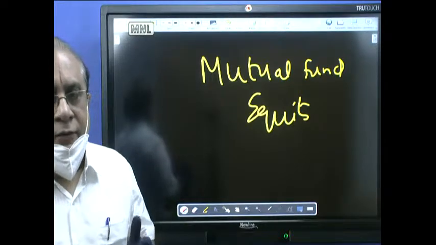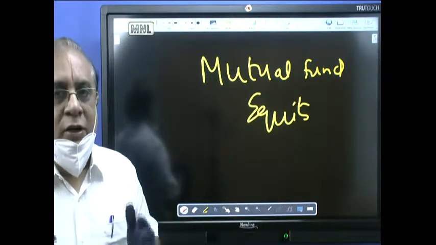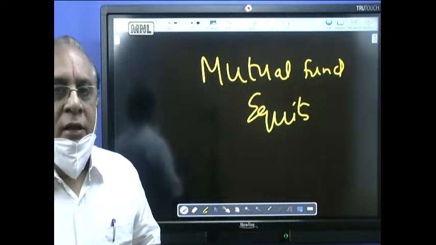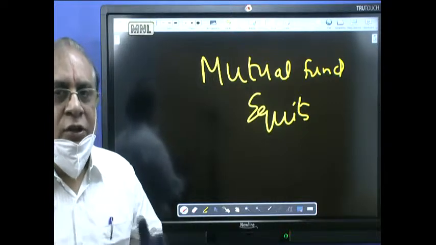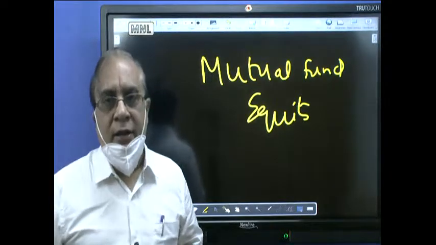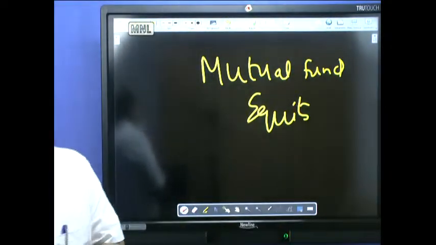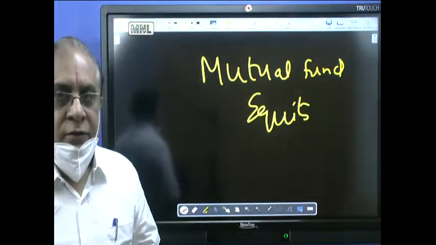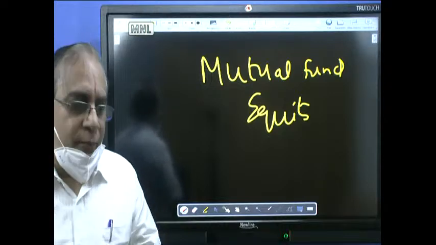Where the funds are invested with an average maturity of 1 to 3 years, then long term, and then very ultra short term. So these things we looked at, and we also said that very conservative investors probably would go for debt funds, which can give a return slightly more than fixed deposits.